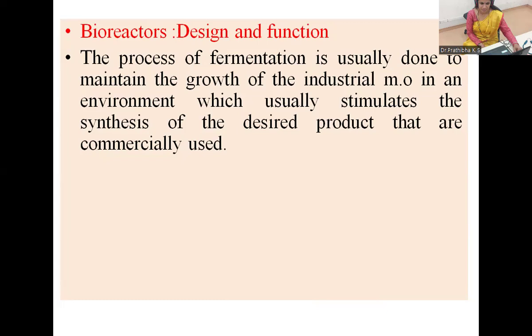So what is this bioprocess? Bioprocess in industrial biotechnology refers to the use of living cells, living cells in the sense of microorganisms and their components like enzymes, to manufacture industrially important products or to carry out a specific chemical transformation on a larger scale. We are using this particular bioprocess. This field also integrates biology and engineering principles to optimize processes for the production of a wide array of goods. A wide array of goods means nothing but the variety of microbial products.